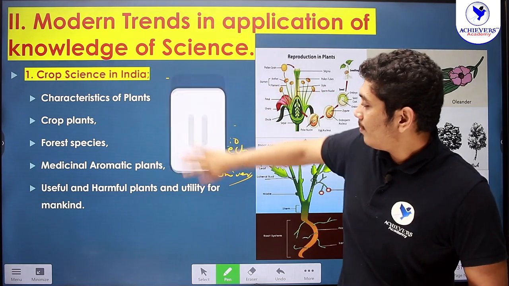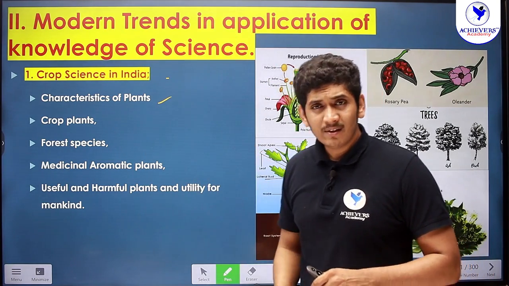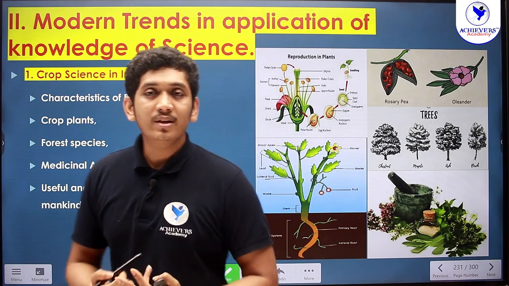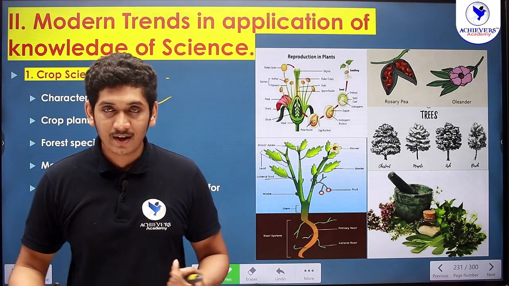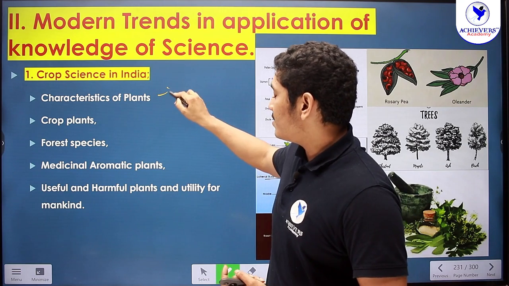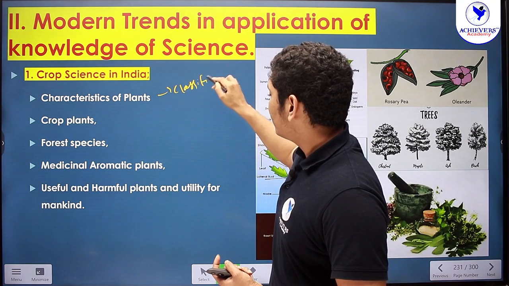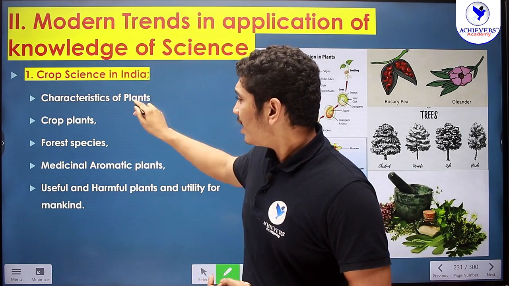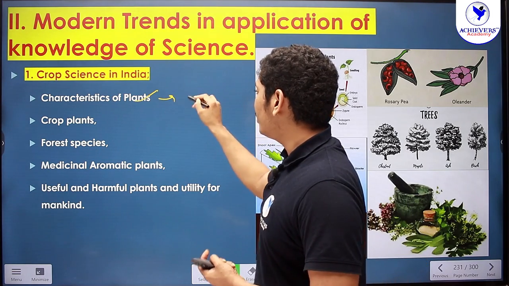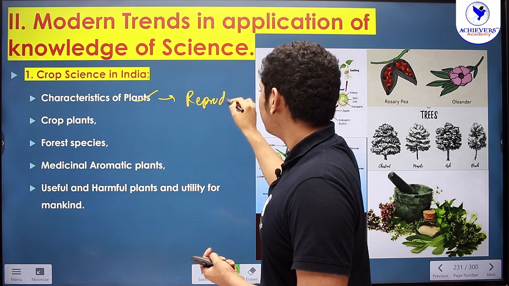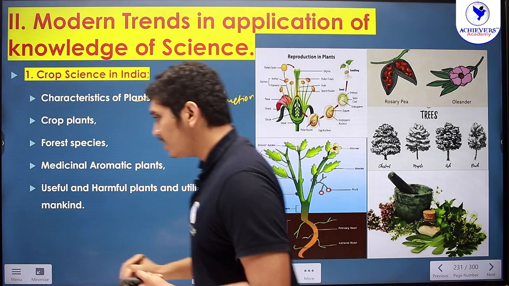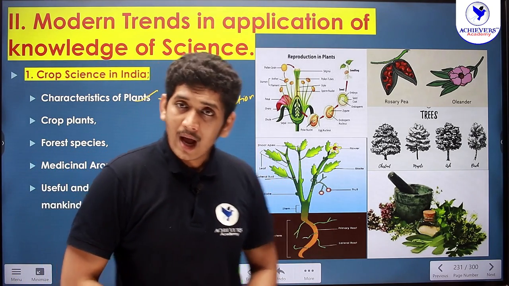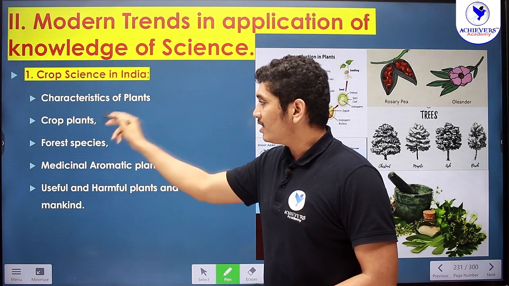Okay, next, you will be learning about the characteristics of plants. What is the morphology? What type of seeds does it get? How long does it take to grow? What is the time it sprouts, etc. Okay, you will also learn about the classification of plants here. General classification I will be teaching you here. Apart from that, within the characteristics, you will also learn about reproduction in plants. For example, from the figure you can see, sexual and asexual reproduction, all those you will be learning here.